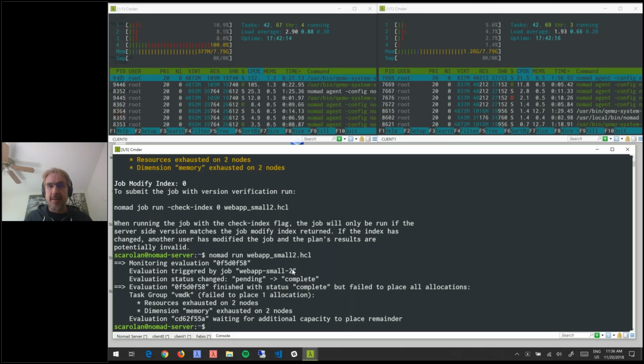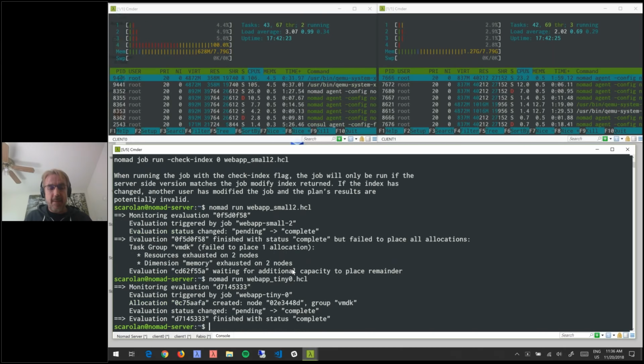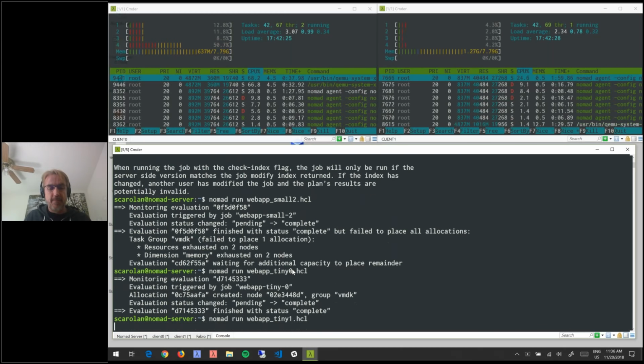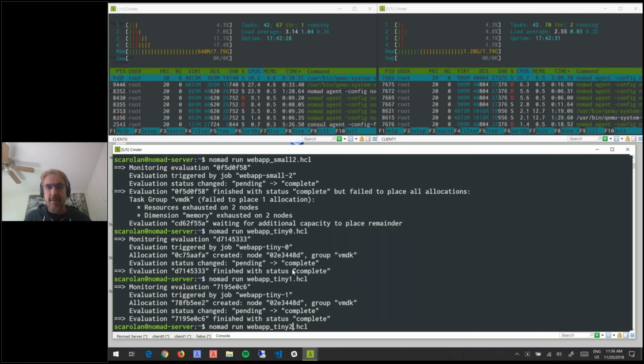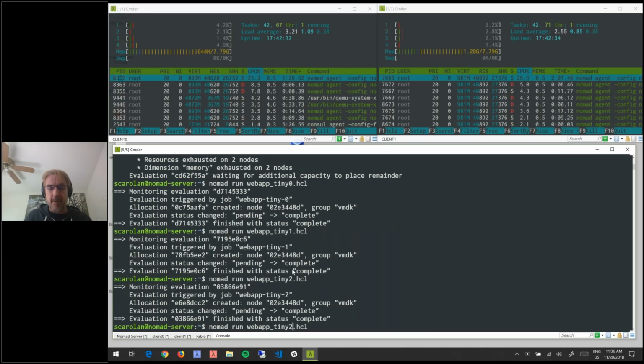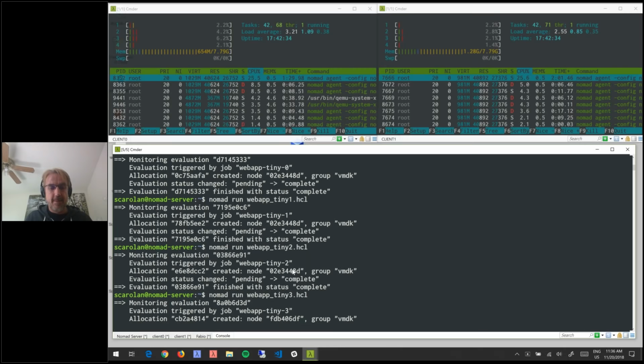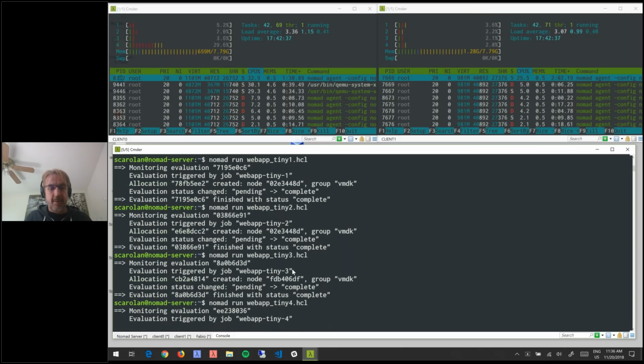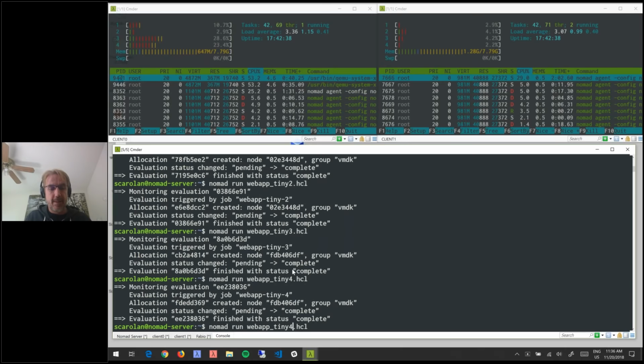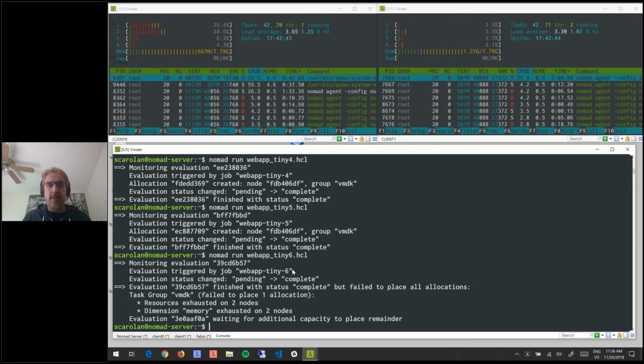But we're not done. We can fill in all the cracks between the smalls and the mediums with tinies. So let's add some tiny machines now. And we'll just keep adding tinies until we run out of space. How much load can we put on this poor little cluster? It hasn't given up yet. I think I ran out at 6 last time. Yep, okay, that's it. I don't think we're fitting any more workloads onto these machines.